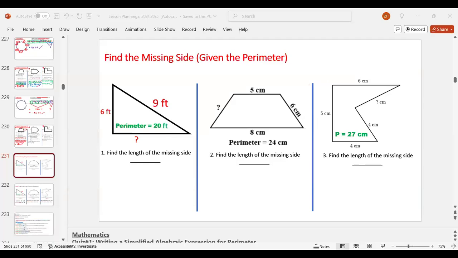Hello? Hi, Mel. Okay, for the last one, right? For the simplified expression, I remember you could just give the last answer or just the simplified expression basically with the X's and all of that. What did the question say? Write down a simplified expression for the perimeter of the shape. So what you have to do, okay. Good.